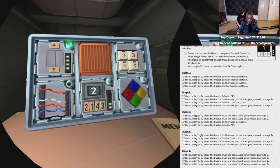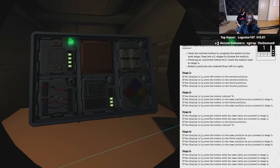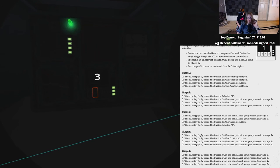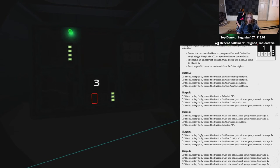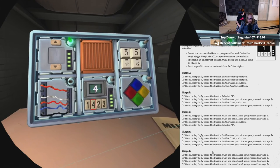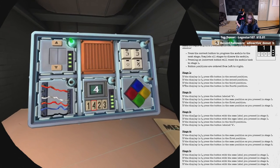Press the button with the same label as you press in stage one. Press the one, wherever your one is. Got it. Uh-oh. Ah, shoot. It's three, but I can't see it. Press the button in the same position as you pressed in stage two. Do you remember on stage two which one you pressed? Yeah, I got it. Okay. Okay, four. Press the button with the same label as you pressed in stage three. Damn, I didn't see it.